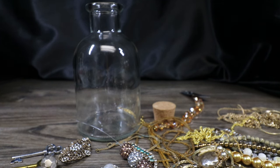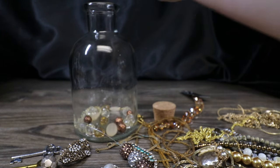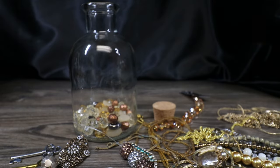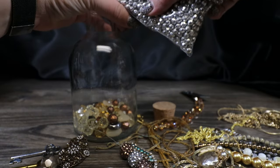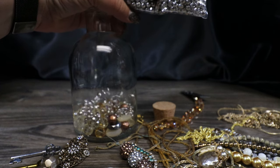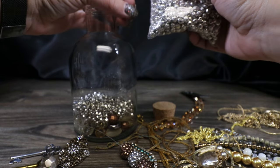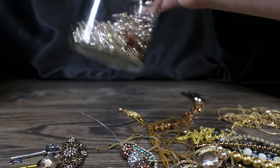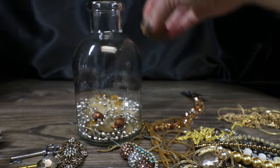Okay, since the bottom is kind of lost, I'm just going to take some of these clearance beads and we're going to start to put them in the jar first. This was a bag of beads that I picked up from Michael's for a couple bucks. So we're just going to put some of those in there as well. Now, obviously, I'm not going to leave it layered like that, so I'm going to cap this up and give this a good shake so all of that can mix up.